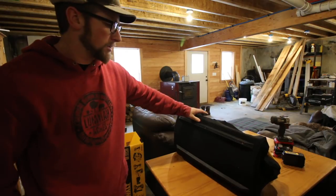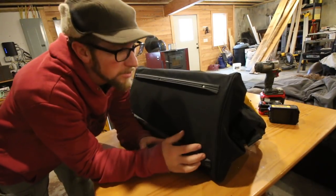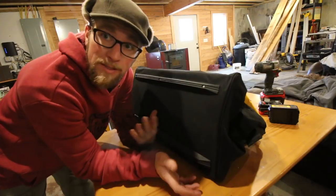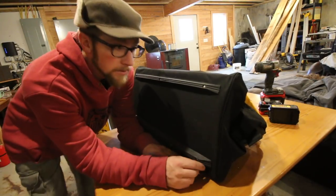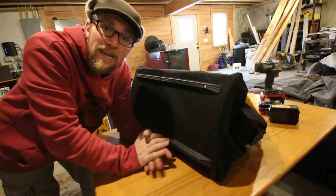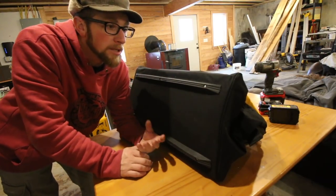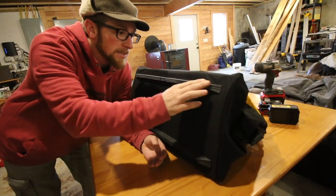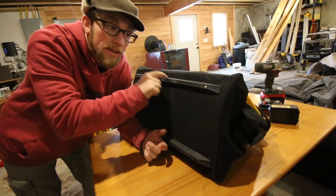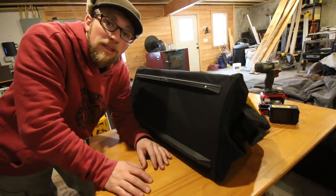Let's check the bottom out — plastic slides. You might think these are just overrated, but I'm talking from experience. I'm impressed with everything DeWalt has done; this is not a paid video. If you're a contractor throwing stuff in and out of your truck constantly, with hard plastic slides it's going to slide around — which isn't the best — but it's not going to wear a hole in your bag. That's not going to wear out in two weeks. I'm really impressed and glad I spent the extra money on the DeWalts.